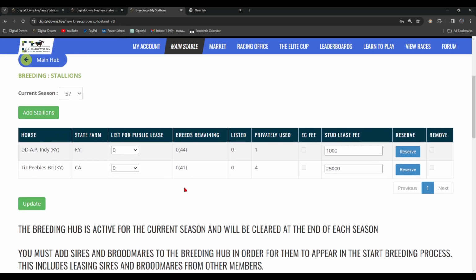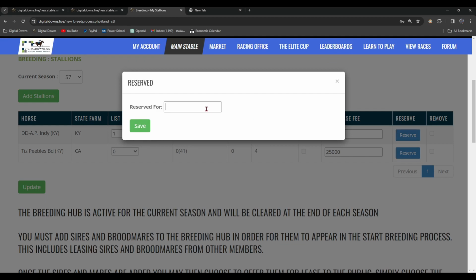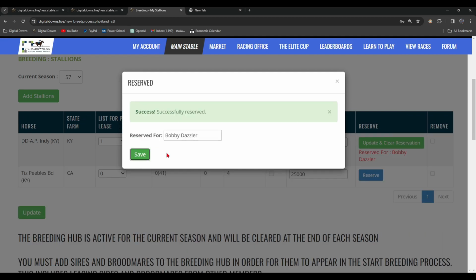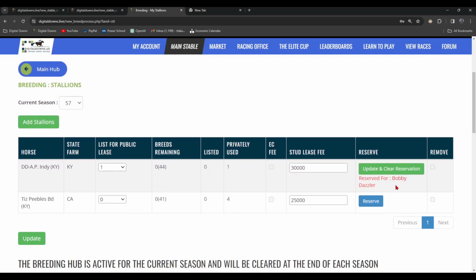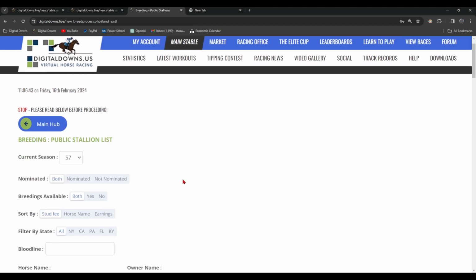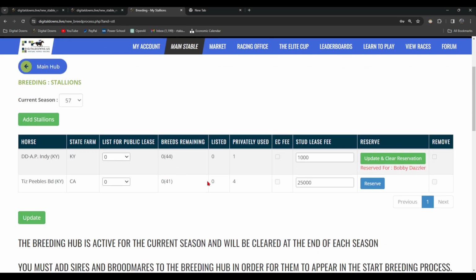This is updated now. We're going to reserve AP Indy for Bobby Dazzler. Put the quantity in. Put the price in. Click reserve. We're going to go Bobby. Pops up Bobby Dazzler. We're going to save it. Doing it this way says it's updated. It says it's reserved for Bobby Dazzler. Now let's go back to the public stud pages, and it's not there. So maybe what it is that the update button has to be clicked, since that's what controls everything that the code is looking for it to update.